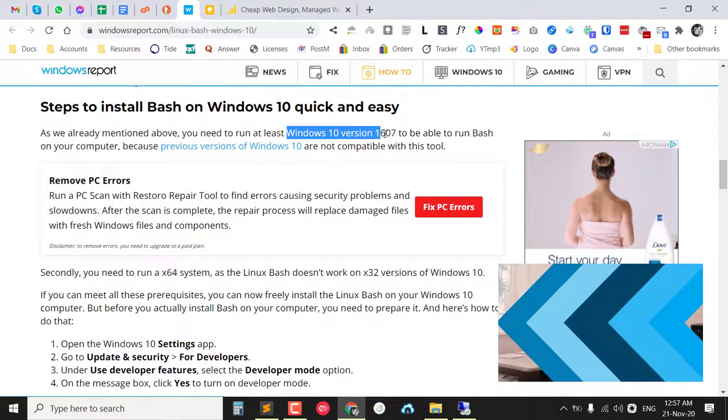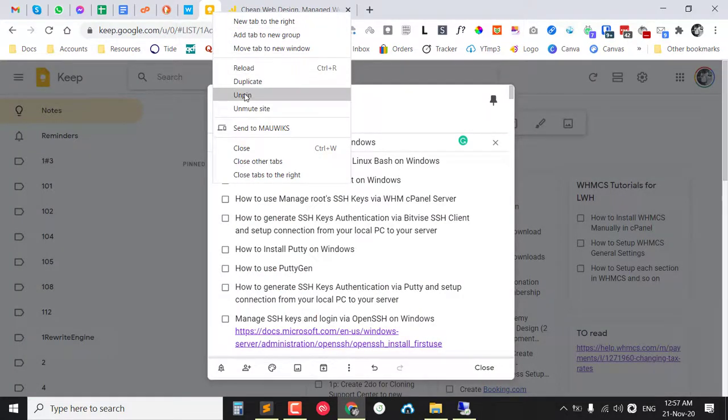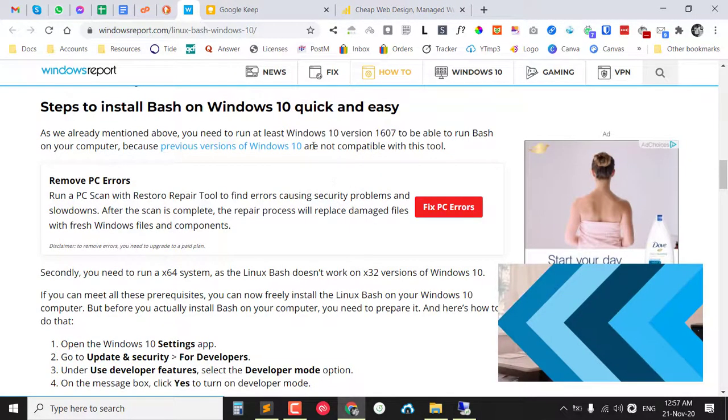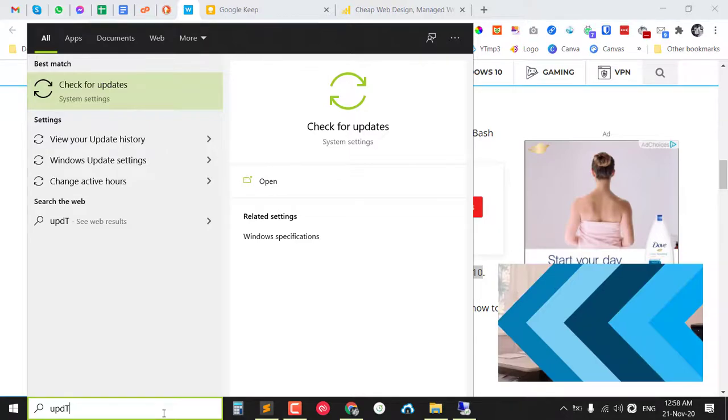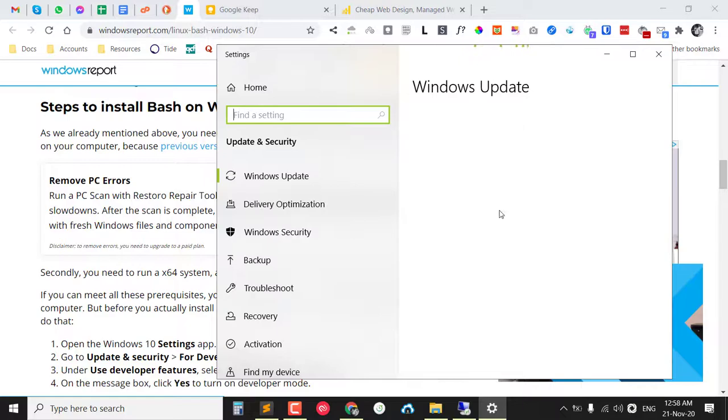This Linux Bash is for PCs with Windows 10, and you have to have a 64-bit system, because it doesn't work with 32-bit. Then make sure your Windows 10 is updated. Make sure this is all updated.